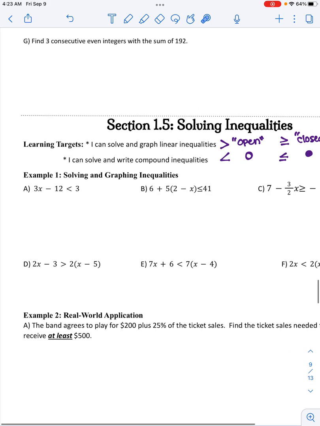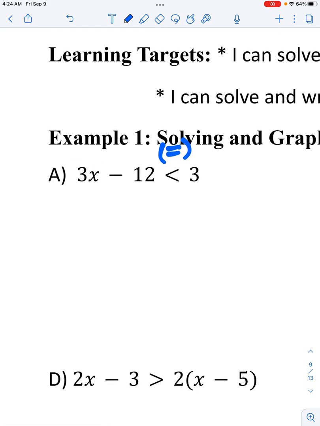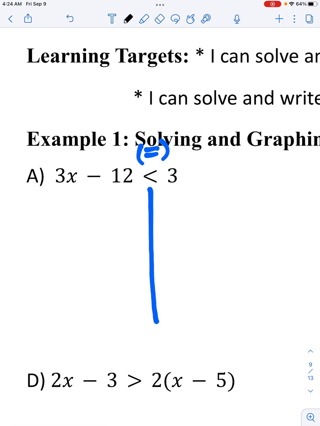When we do the algebra to decide what numbers work for x, we could probably guess and check a bunch of numbers, but to define the full range, we are going to apply the same solving steps that we use for equal signs. I'll put an equal sign in parentheses. If we pretend that it's an equal sign there, we can still draw our line and do all of our same solving steps to get x alone.